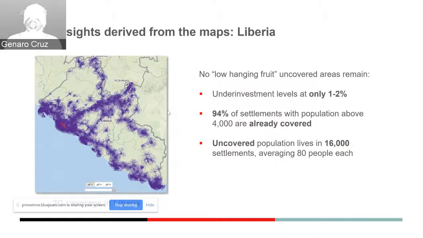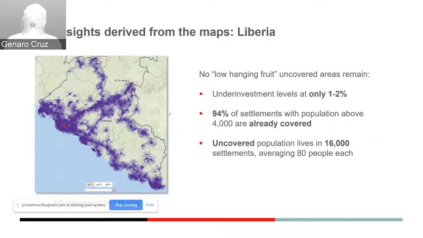And we consider that this 1 to 3% in other markets is because of the lack of this kind of information that we are providing now. So our aim is that by creating these maps and by helping them locate these uncovered areas, they will be able to close this 2 or 3% gap in the coming years.